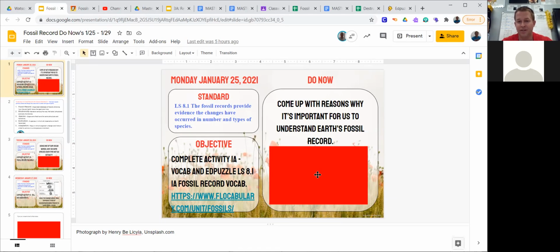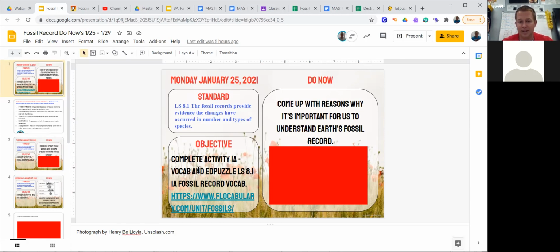If we find a bunch of oceanic fossils in this area, we can assume and predict that millions of years ago, this was an ocean bed and that there was water flowing around here. In Italy, they have found oceanic creatures and fossils at the top of mountains. And how is that possible? Well, at one point, instead of being a mountain, it was a valley, and they had an ocean there. And over time, the oceanic plates collided, moved together, and pushed up and formed that mountain. So uplifting occurred.